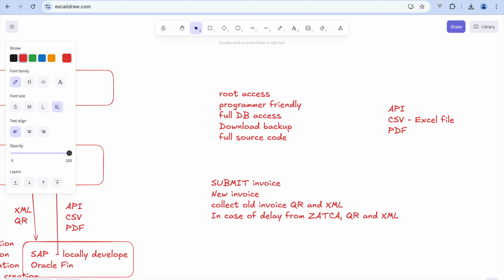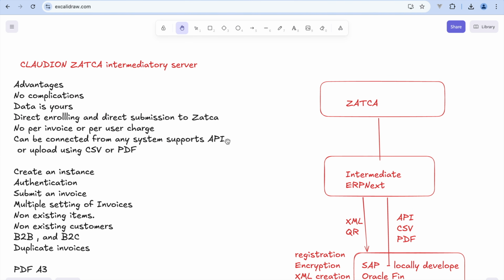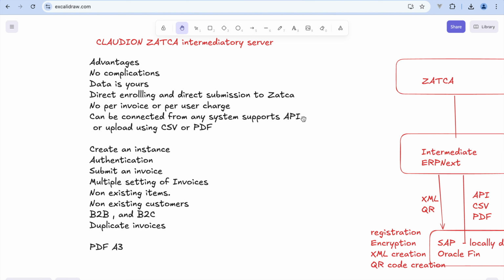Many small companies don't have that many invoices, so they can just send PDF to our server. We will send it to ZATCA and send you the QR and XML, and you can keep it. That is what this video is about, and you can write to us also in case.